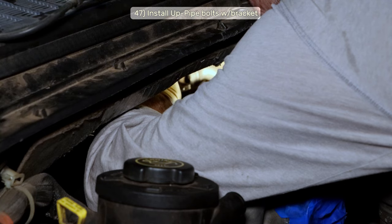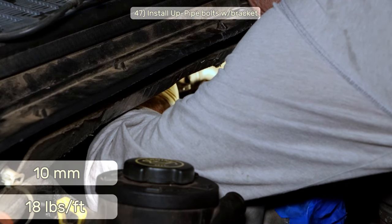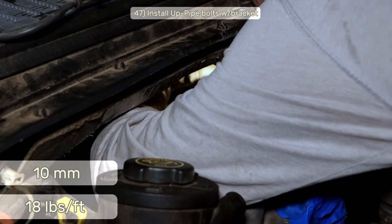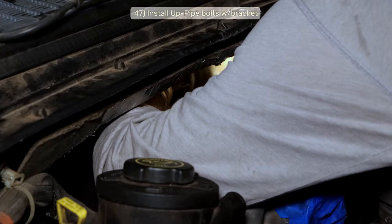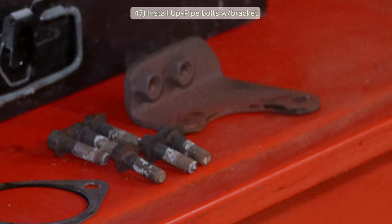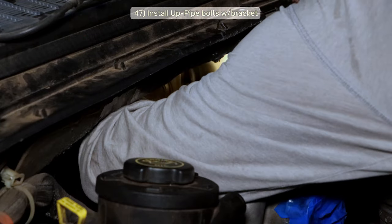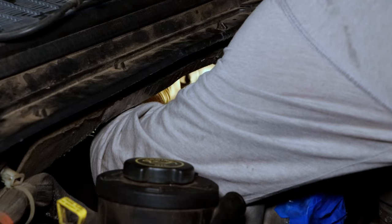Though I'm not gonna pretend I used a torque wrench on the 10mm bolts to get them down to 18 foot-pounds. It was more like 3 to 4 grunt noises. If you made it this far, you'll know how to get it back together, but don't forget to install the bracket for the EGR downpipe support and use a mirror, like a cut-up plastic shower shave mirror or a mirror on a stick, to help you see back there.